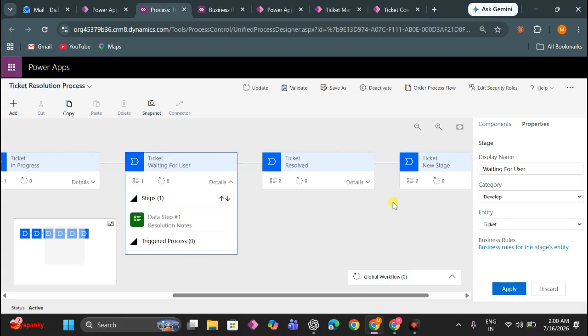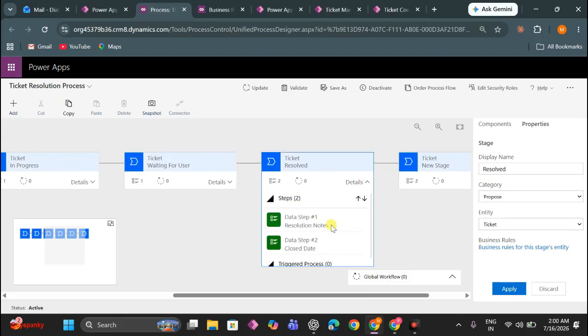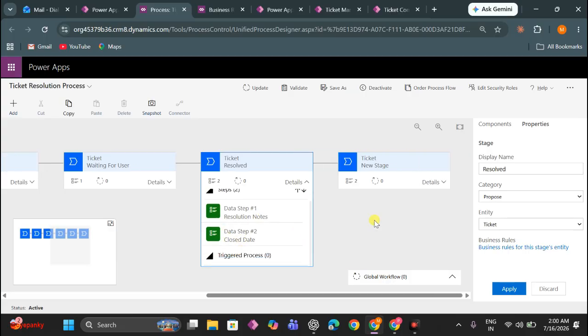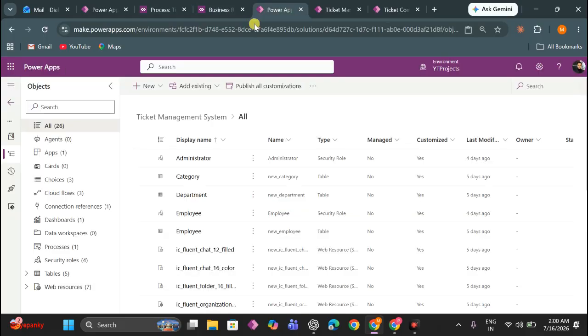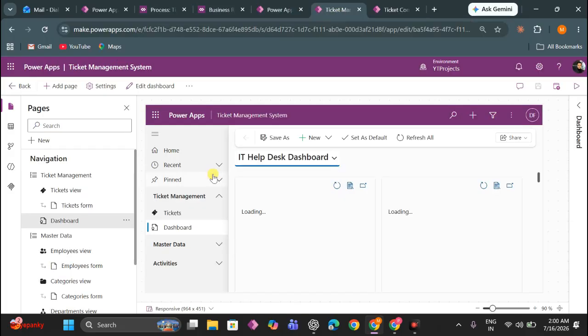And after that, if you mark the ticket resolved, you need to mention the resolution note and close date. Once you mark the ticket as closed, you need to mention the close date again. Okay, so this is our business process flow, and you can check it here whenever you create any ticket.